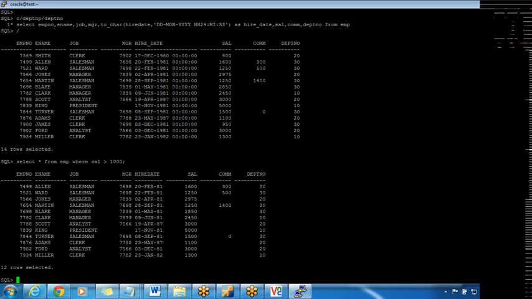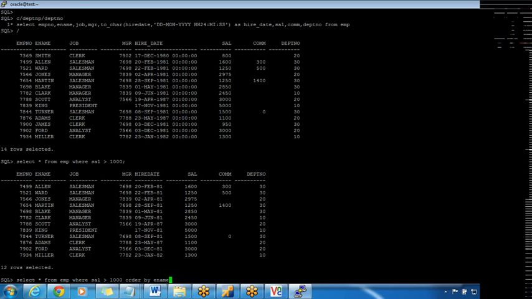Now, if you look at the output, the employee names are in a zigzag order. First you got Allen, then Ward, then Jones, then Blake, Clark. Now if you want to display the information in sorted order based upon employee name, you'll use the order by clause. So select star from EMP where salary greater than 1000, order by ename.